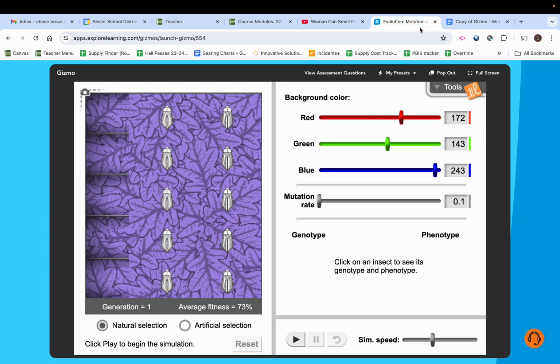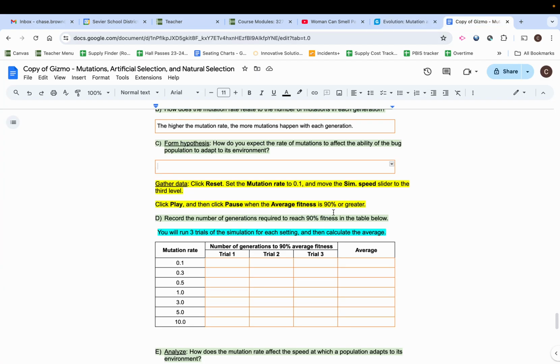Okay. So I'm actually going to change my background color right here because I'm starting out at a fitness of 73, and that seems too easy. Now I have an average fitness of 50. That's what I want to start with. Okay, so I'm going to push play and then click pause when the average fitness gets to 90% or greater.